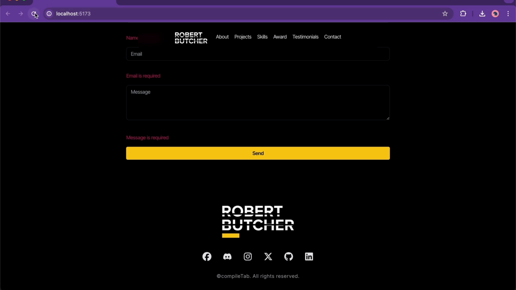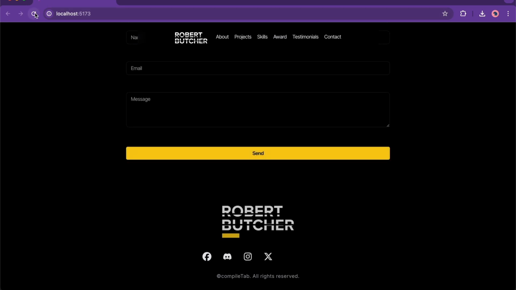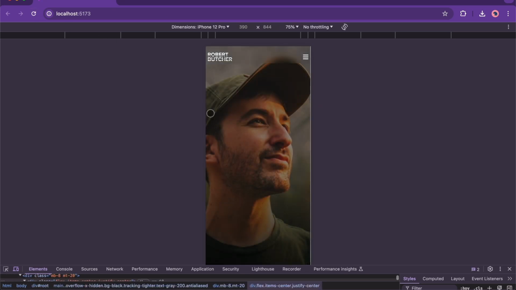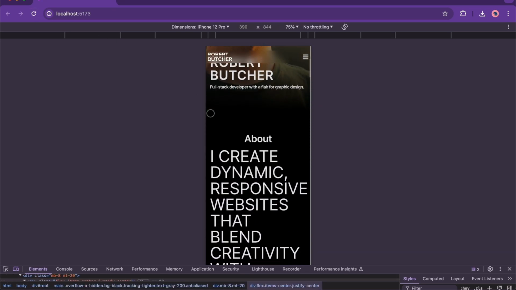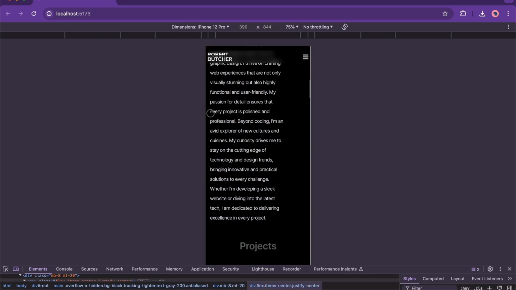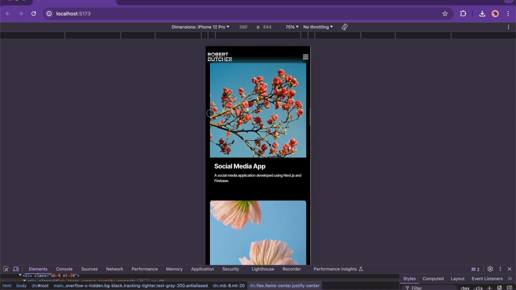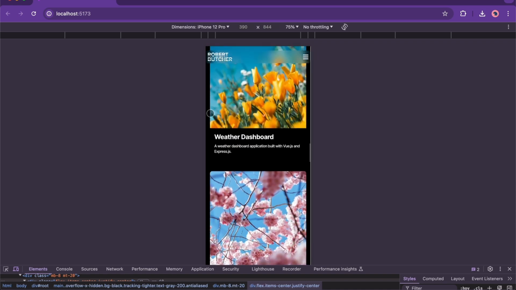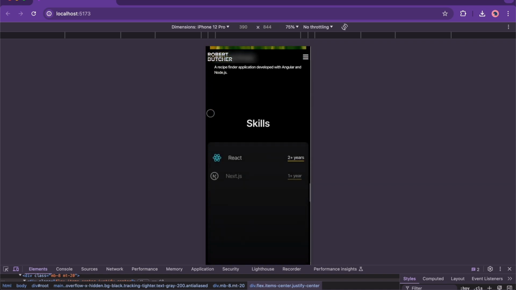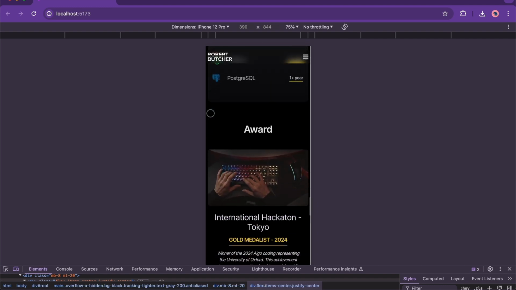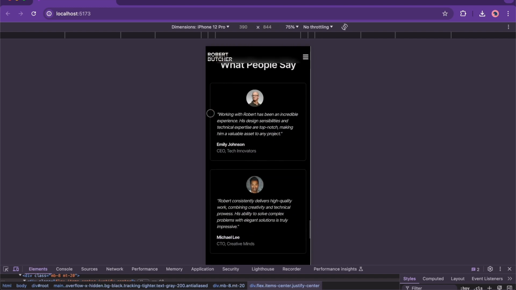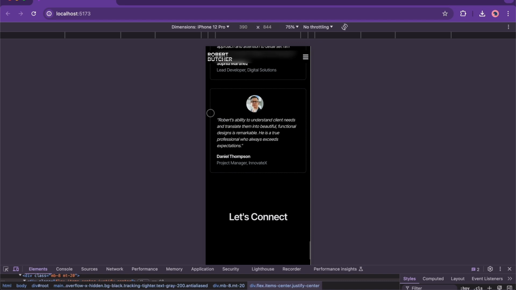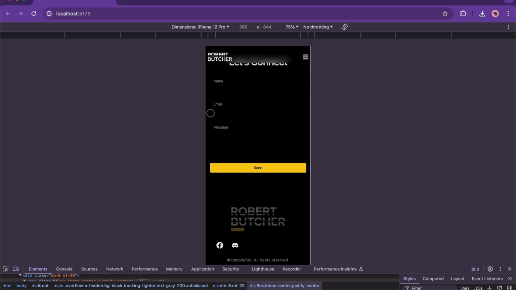Refresh the page. The footer section is also animated. Let's also check the mobile version. Everything looks good.